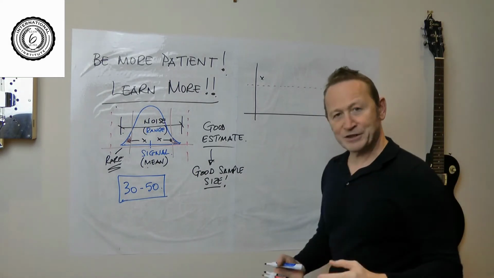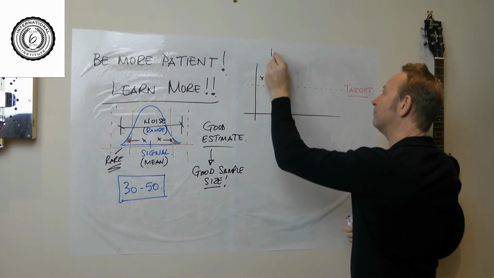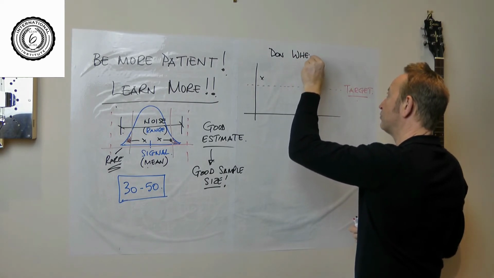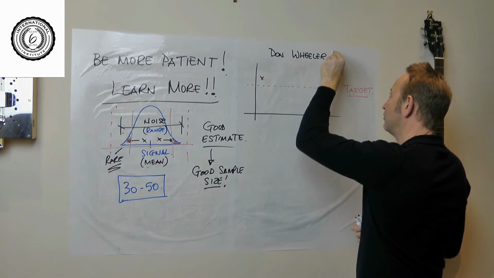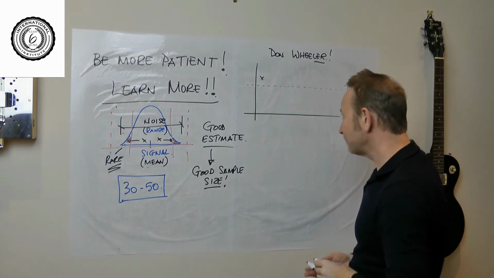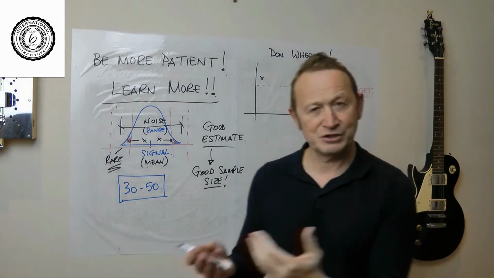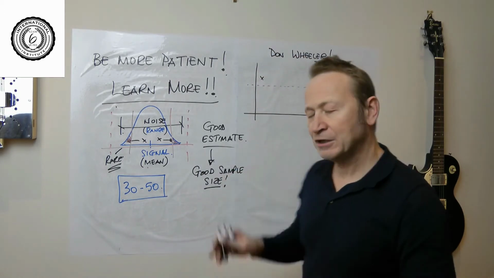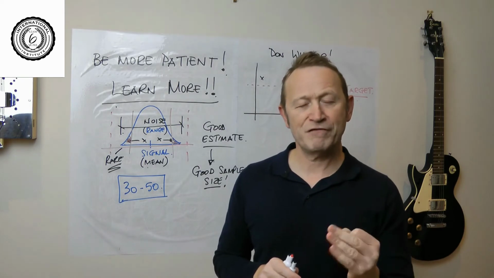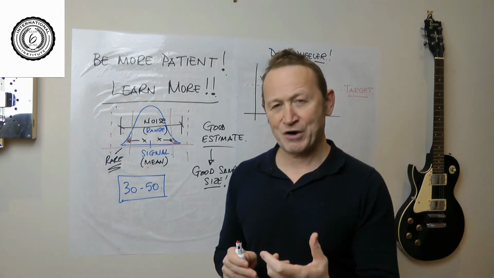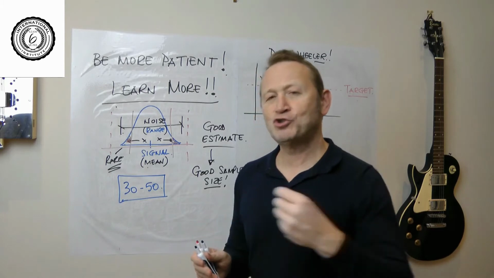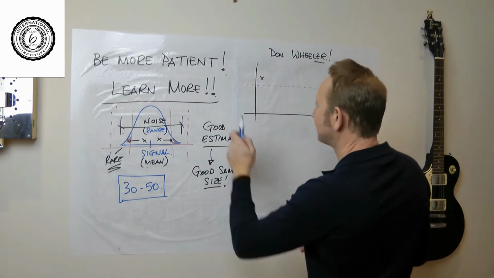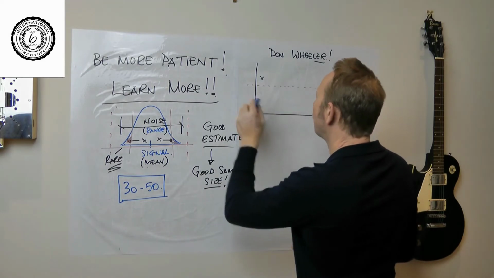Now I learned a little bit of notation from a guy whose textbooks I would recommend if you get the opportunity to buy them, Don Wheeler. One of the things Don Wheeler does in his books about statistical process control is that when you're plotting a graph, if you adjust the process, he doesn't join the data points together. So think about what's happening. This operator has taken one sample.